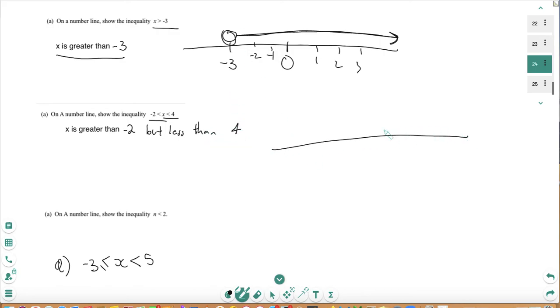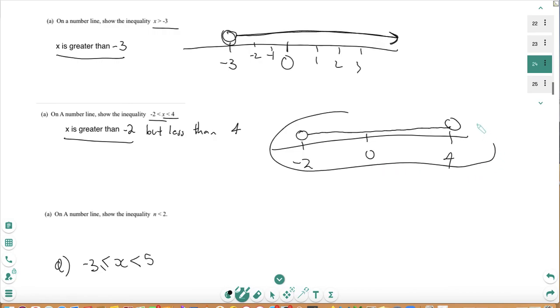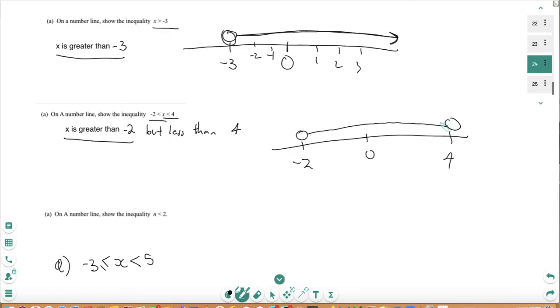So we're going to draw our number line. We're going to label our two numbers, -2 and 4, and then we'll draw circles for both of them. Now, since there's no equals sign under either of the inequalities, we're just going to leave them as hollow circles. And we know x is greater than -2, so -2 or more, but then it has to stop at 4 because x must be less than 4. So this is how we draw our inequality. We draw these two circles and a line between these two values. All right? And you can try the next two by yourself, okay?